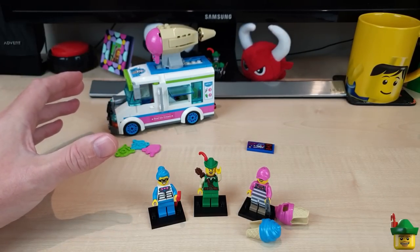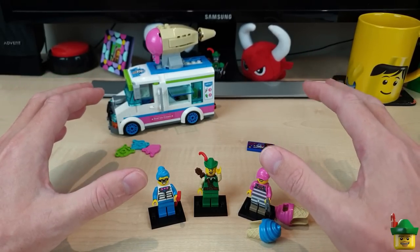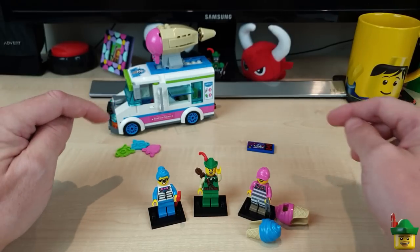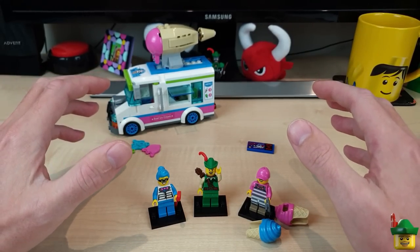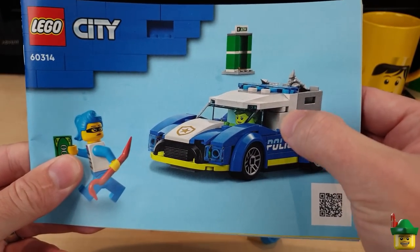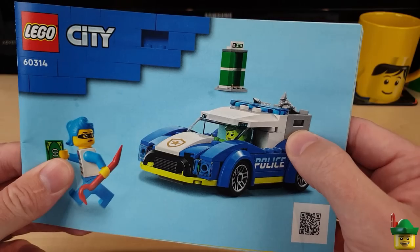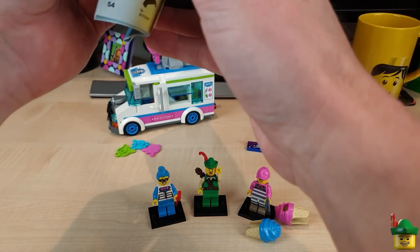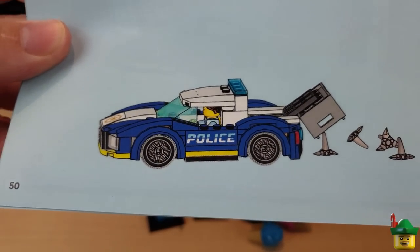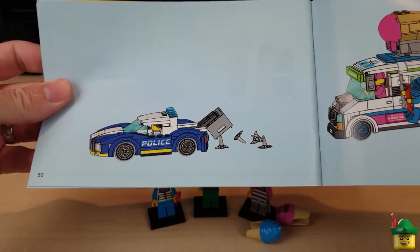The other major part of the set is the police car. I don't really like it because it doesn't fit with the other police vehicles in my city — I like to keep roughly one year's worth of police vehicles so they all look similar rather than mixing and matching. As it came out of the set, it's a bit chunky with these white bricks, and it had this box of tire spike shredders on the back that could tip out to shred tires — you can see that in the instructions where they have these pencil-drawn sketches.